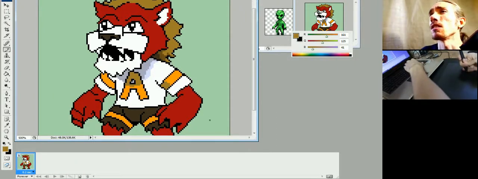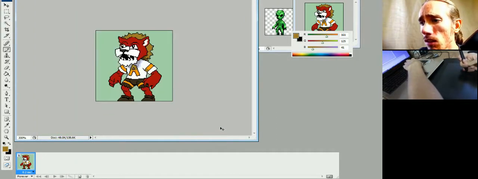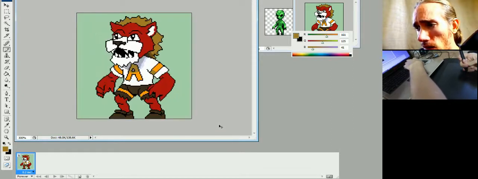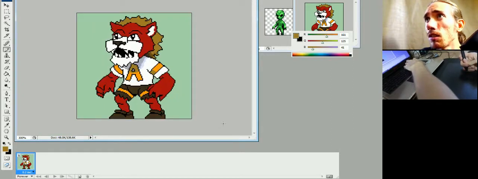Maybe it doesn't. I don't know. It's kind of hard to tell. Let me see. I'm using two monitors, and on one monitor the color is slightly different than the other, so it's kind of difficult to judge.